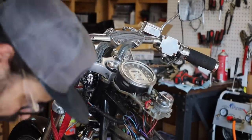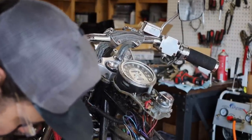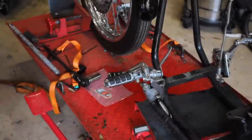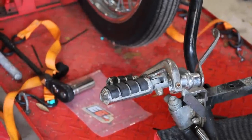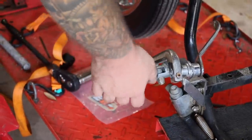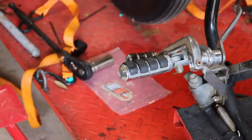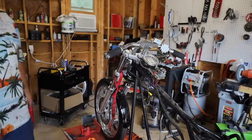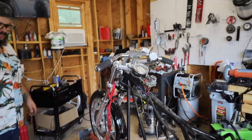Most definitely. Foot pegs here. We got this shifter. I might take this shifter. The shift knob, I like that. I'm rather fond of that. Yeah, you like that? Why do you like that so much? Well, I might put it on my Sportster. You really? Put these on your Sportster if you want, because your foot pegs are falling apart. No, I want nice foot pegs. I want those gold ones. Even these forward controls are good. The treasures. They are the treasures.